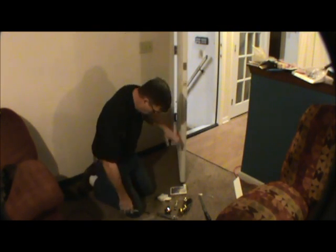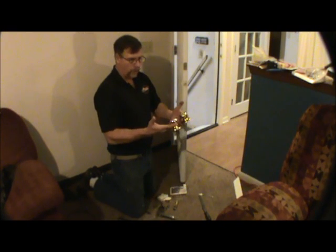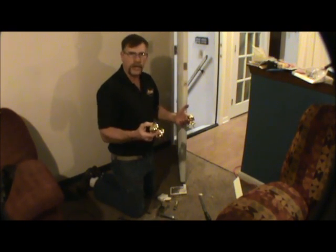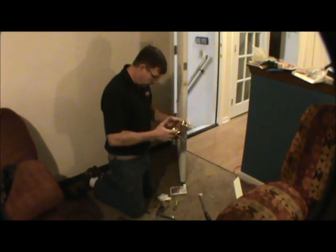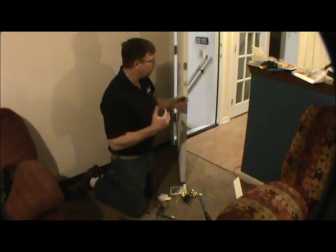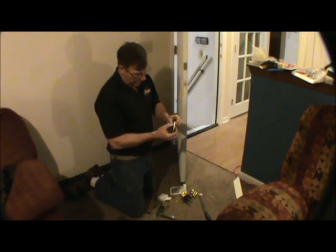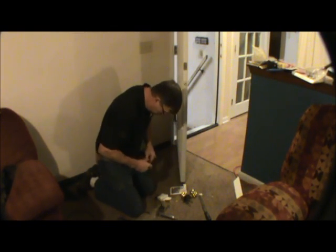So that's that one. Now, I'm reusing the knobs from my last door. I already have these keyed to fit all the other entry doors to the house, so I'm going to reuse those. But the last back set was damaged from the ill fitment of the last door, so I bought a new one at the hardware store. Again, they have a way of adjusting for the different depths of back sets, so we're just going with the standard depth.